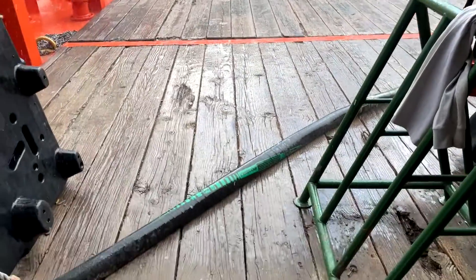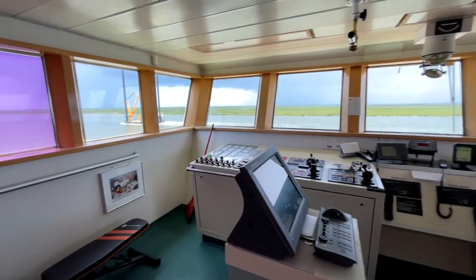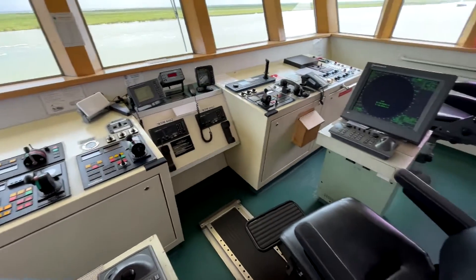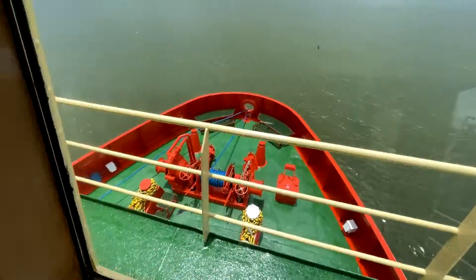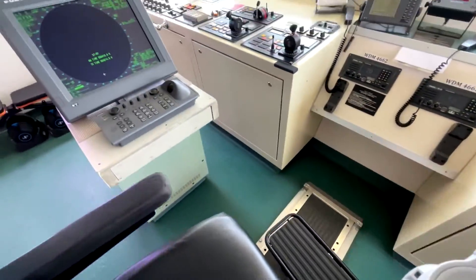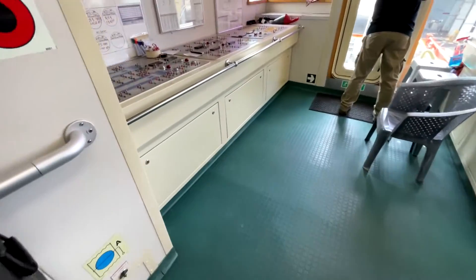We managed to get aboard just before a passing thunderstorm doused the decks and actually helped cool things off a little bit. We're fortunate to be able to get aboard this vessel as the crew was just finishing up preparations and setting off for the Gulf of Mexico. These bridges are fairly vast compared to yacht standards, and you also immediately notice that you have a 360-degree vantage point. All these vessels are equipped with very robust DP2 systems and all of the class-required redundancies.